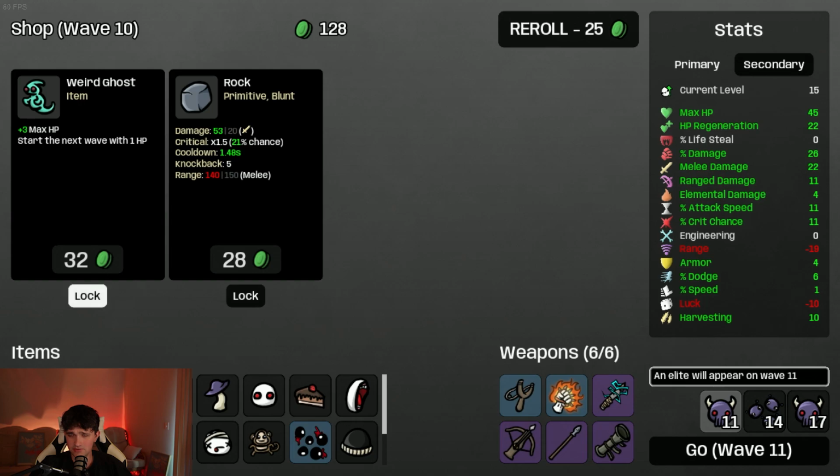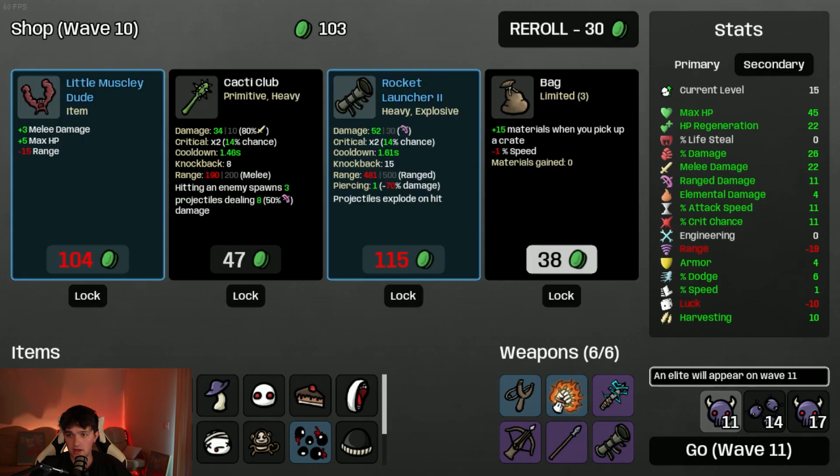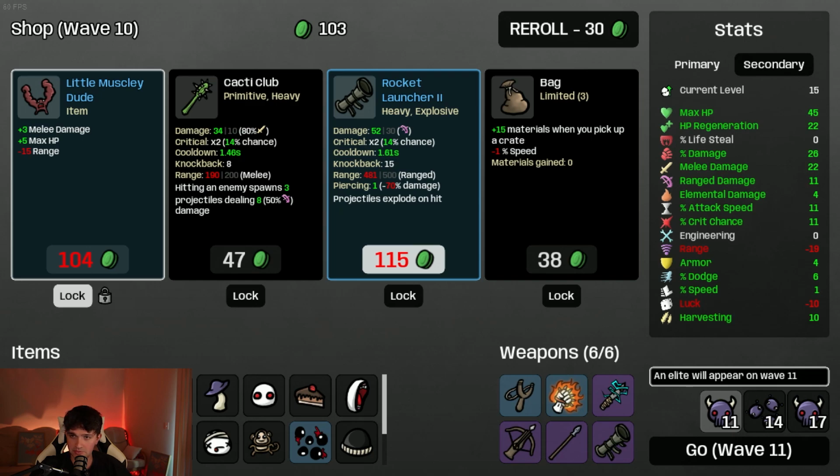I was thinking about the weird ghost, but just starting with 1 HP feels like you could die for sure, although I was thinking about it. The bag actually is a nice one to have. It can seriously get you a lot of materials by the end of the run. That is for sure. I was thinking here about potentially ditching one of the other ranged weapons and getting a second rocket launcher, just because it is a pretty fun weapon to use. It's a little slow, but it is a fun one to use.